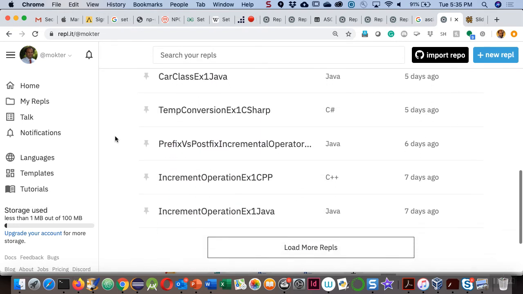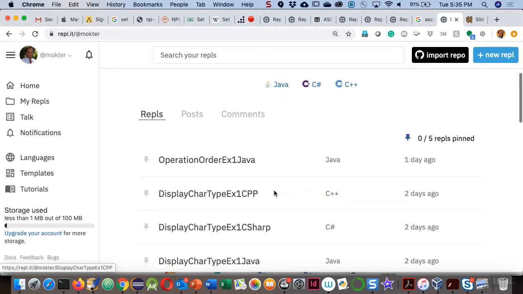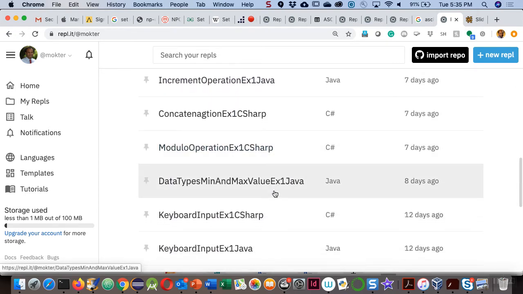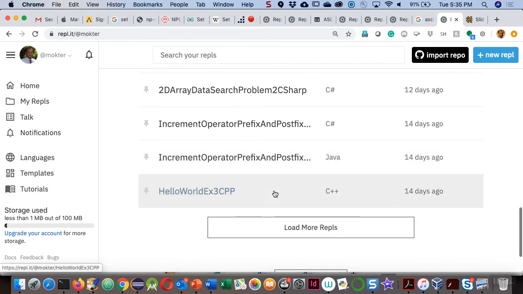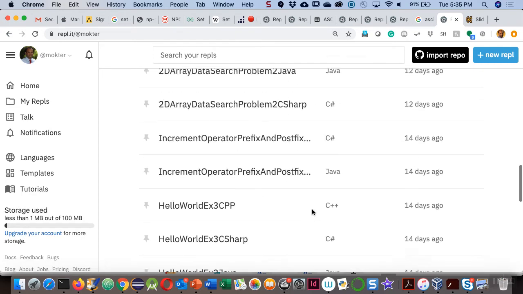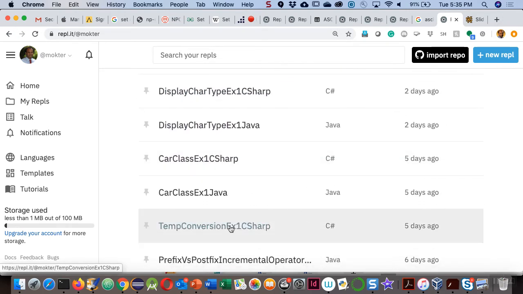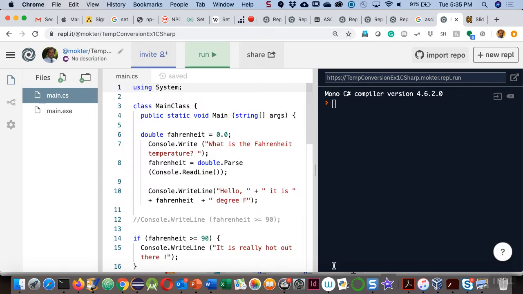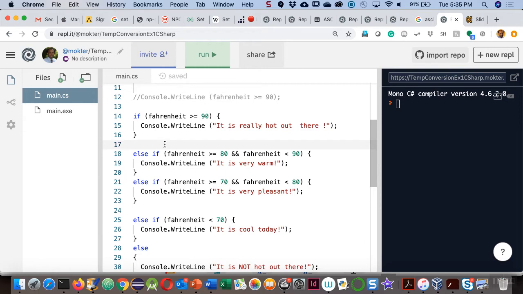Okay, so in our last lecture we went through a program with keyboard input. We discussed temperature conversion. In our last lecture we discussed this program.